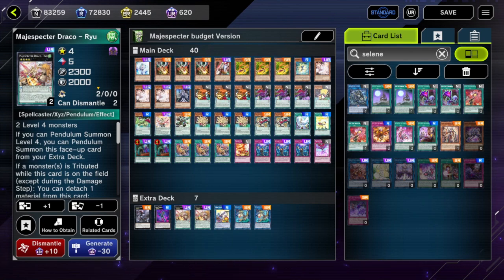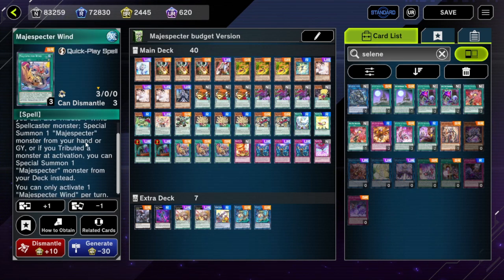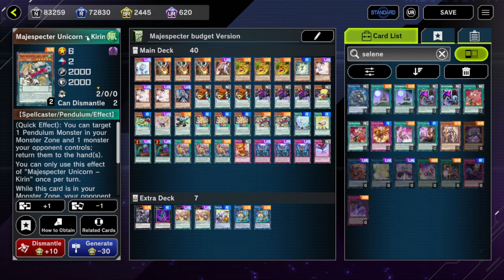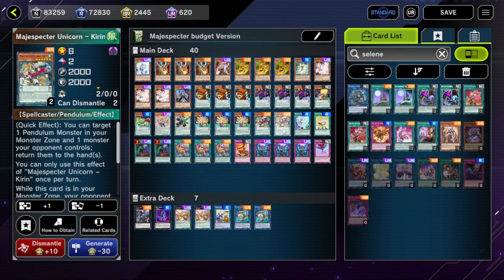If we really need to as well, we can just simply use the Majespecter Wind's effect to special summon a monster from hand. This does not require a tribute, or it also works from graveyard, I guess, as well. But we can use this to special summon a Kirin from hand, which we can just reset like Nue this way. And we can also bounce back the Nue and also bounce back the Majespecter Dracaryu with the Kirin to kind of help us out with our grind game a little.